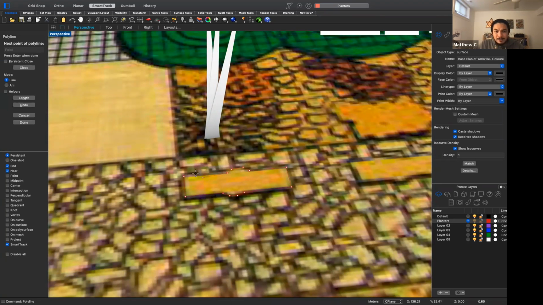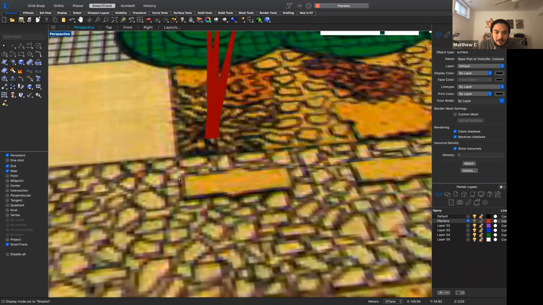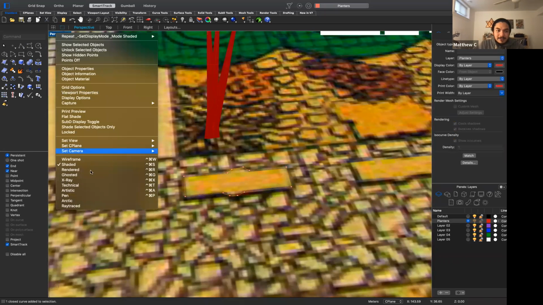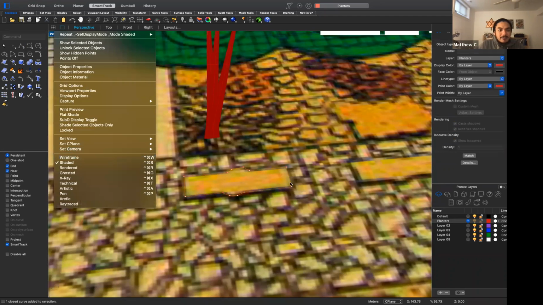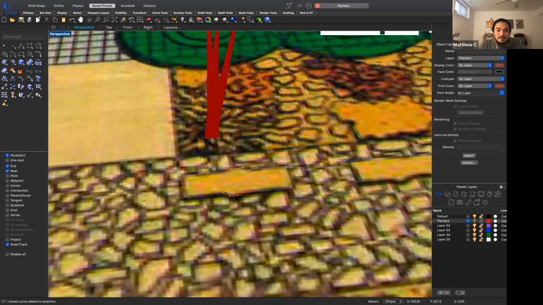And like AutoCAD, if you want to just finish drawing a shape, but you don't want to have to click on the first point you started, or you're not sure you can find that first point, just type in CL as you're drawing your polyline and hit enter, and that closes the shape. So let's just go into shaded mode so we can see the line. Here's my line. Again, sometimes you might not be able to see the lines you create in rendered mode, and if you can't, it's a feature you can turn on and off, or you can just go into shaded mode or wireframe mode and see that line.